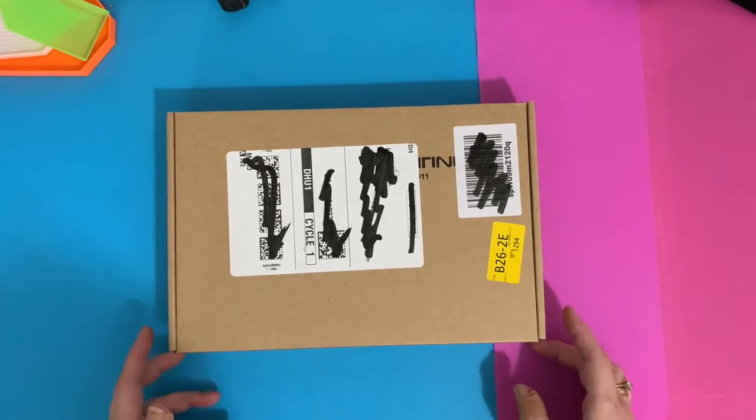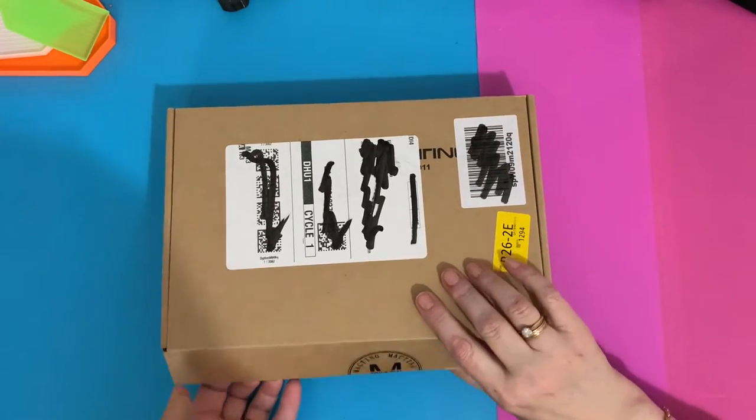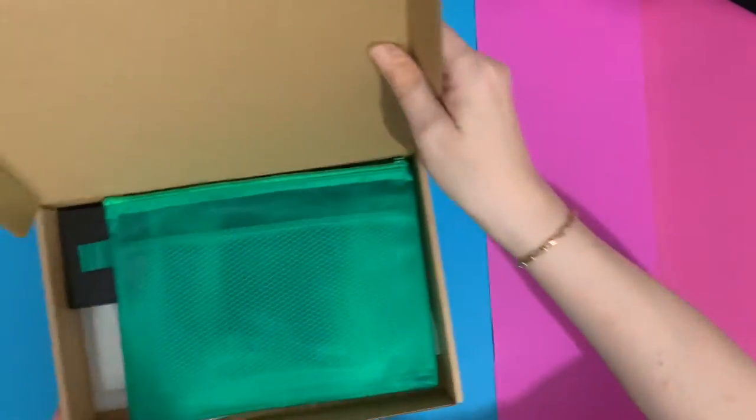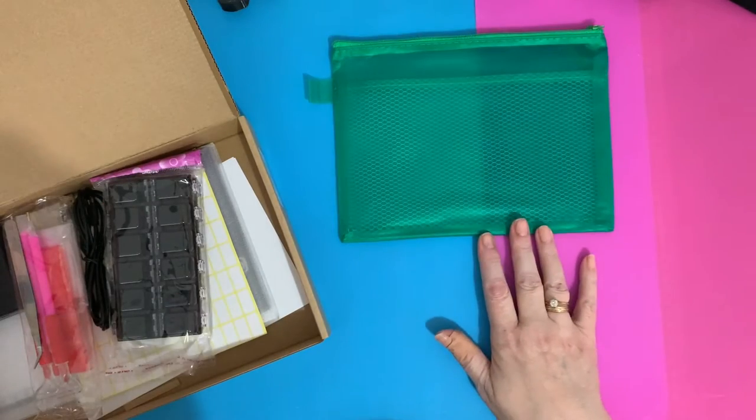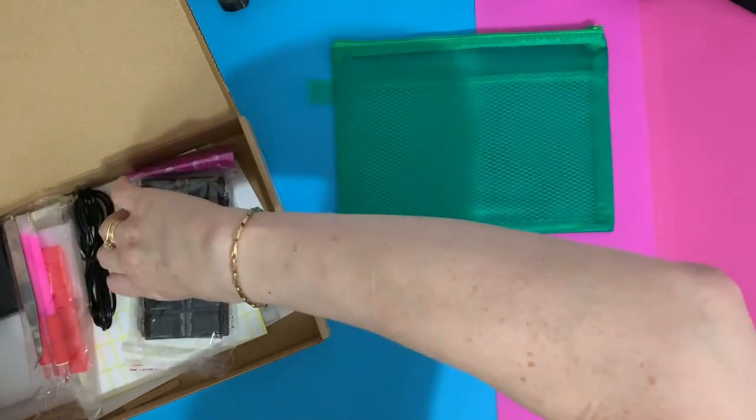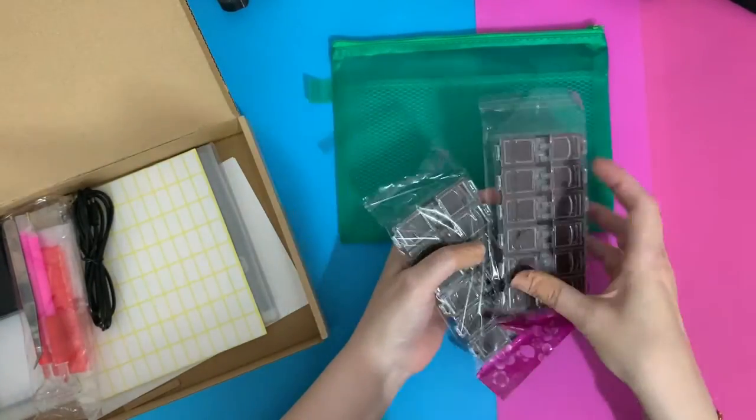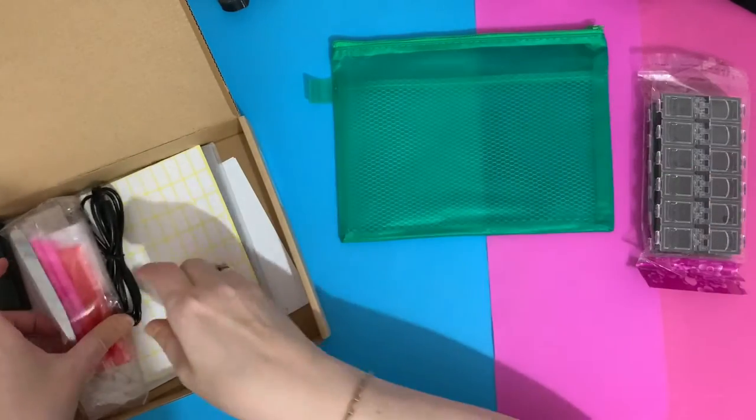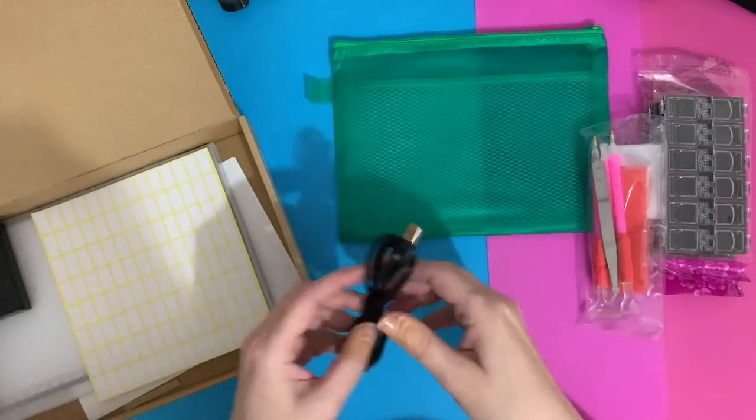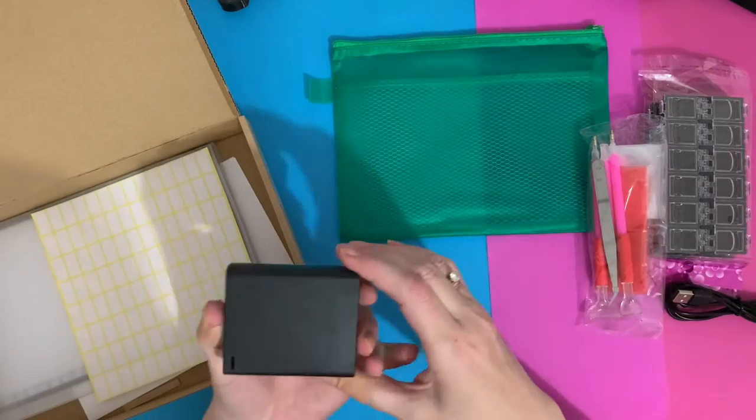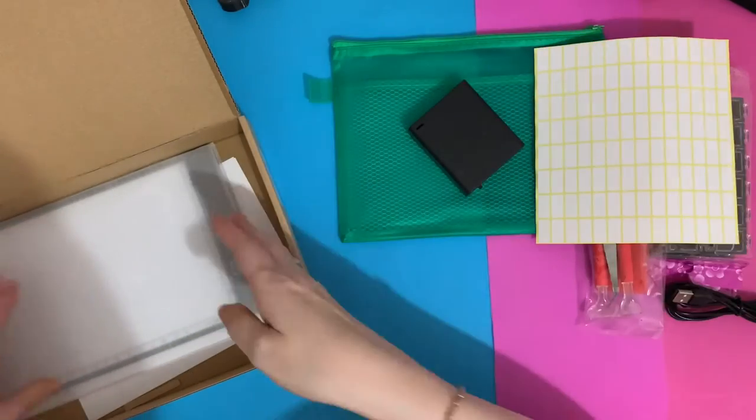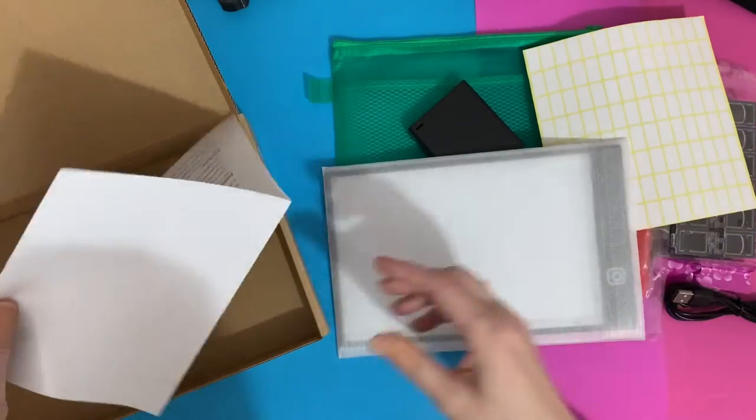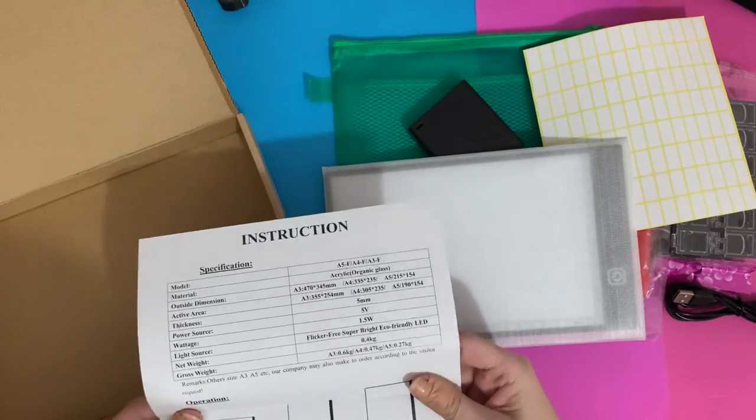I thought I'd just quickly show you what I've got. This is a tiny little light pad. We've got quite a bit in this box. Let's get all the bits and pieces out and have a look. It's the light pad that I wanted because it's a little one and it comes with a battery pack. It is a very, very tiny A5 size light pad.